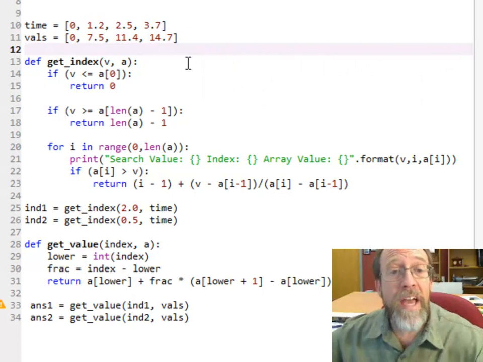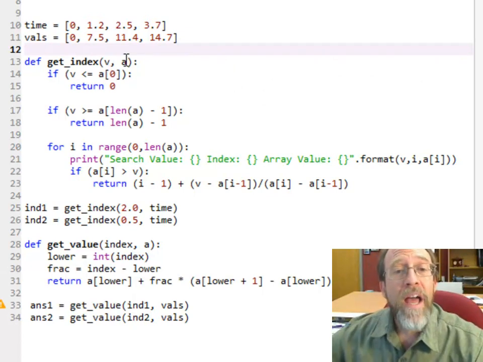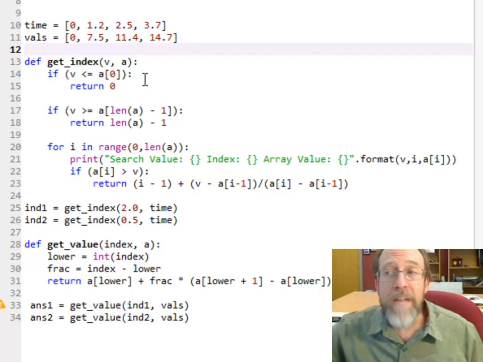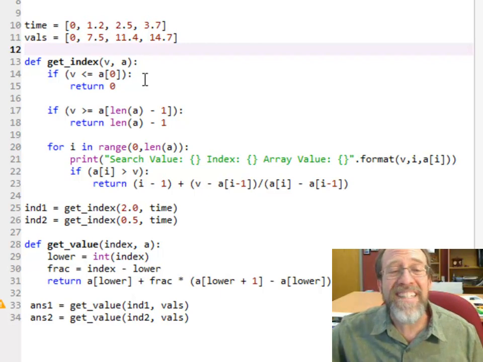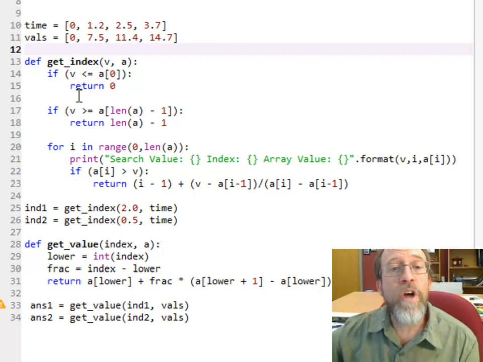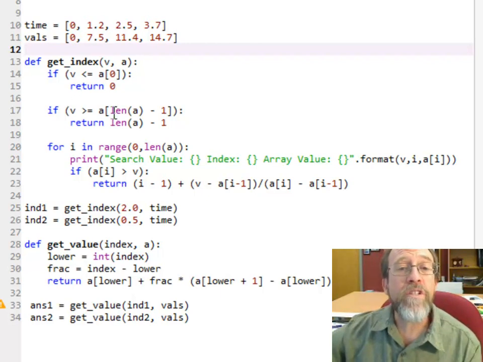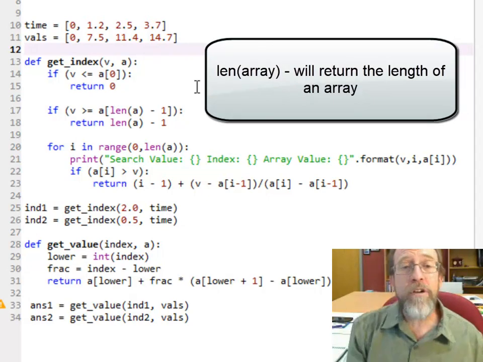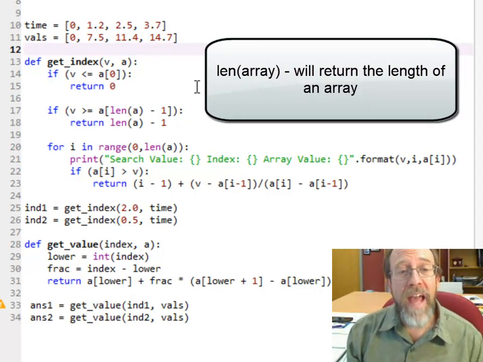So the first step is get index, and I'm writing a function get index where I'm passing in a value and the array. So v and a correspond with a value and an array. And if v is less than the array at 0, well, guess what? If it's less than that, then I'm just going to return a 0 because it's below that. I can return undefined, but I'm returning a 0 because it's nonsense. Also, if the value is greater than the last element in the array, and here I'm introducing a function, len of a.